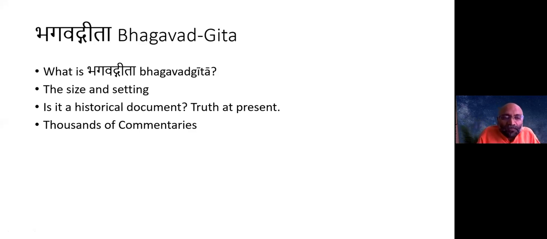Because of this importance of Bhagavad Gita, there have been thousands and thousands of commentaries in all the languages. Traditionally, the commentaries were written in Sanskrit in India, and we have quite a good number of those, some of them written thousands of years ago. The oldest one available in totality is the commentary by Adi Shankaracharya. And then many more commentaries have been written. In modern times, a lot of commentaries have been written in Hindi, English, and many other languages. Gita Press, an important publication house for propagating the teachings of Bhagavad Gita, has more than 1,400 Bhagavad Gita commentaries in its collection.